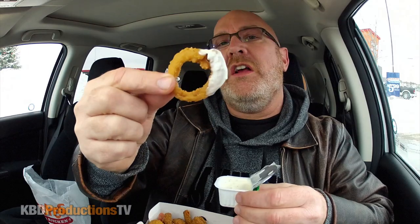Let's try the ranch sauce with an onion ring. Real onions coated in a batter, deep fried — in this case, with a little bit of a kick to it. Spice. Very nice. Good job. Next up is the Popeyes hush puppy butterfly shrimp. I'm going to try it without the sauce and then with the sauce.